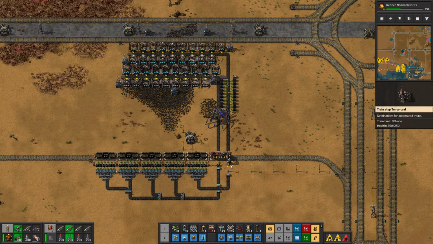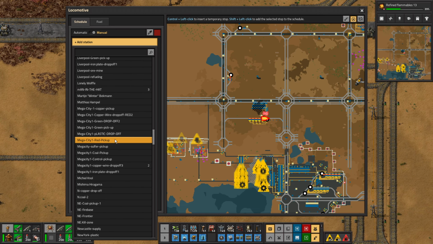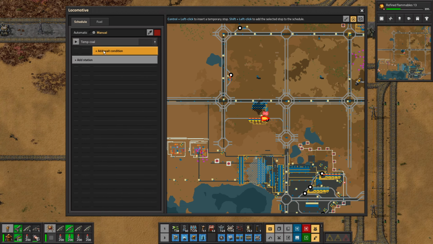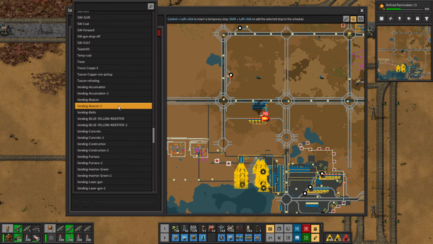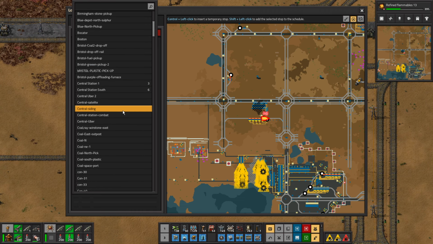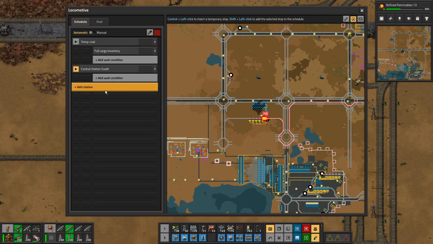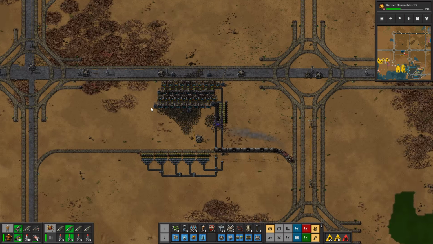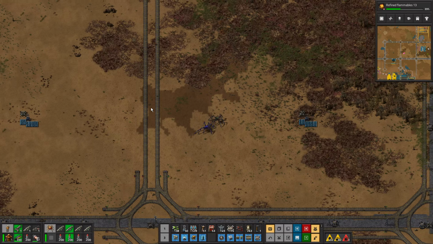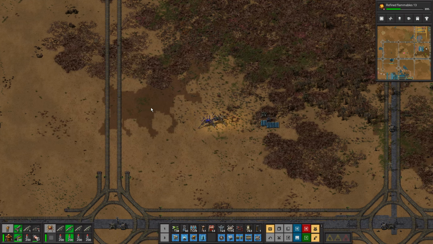Right, what station is this? Temp coal, that's it. I should really send him to central, but, you know. It is what it is. Until we sort it out. Central always needs coal. I'll get central south. Okay, central south then. Okay. Oh, we're out of remotes, aren't we? Yeah. They can't stack.